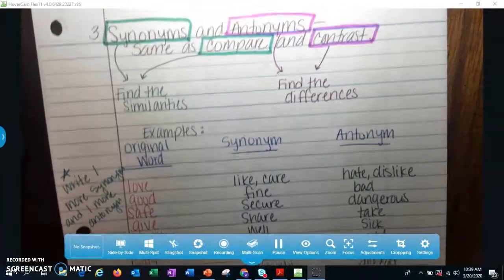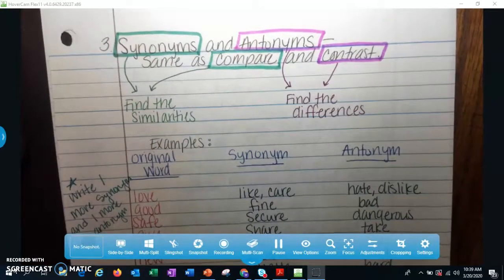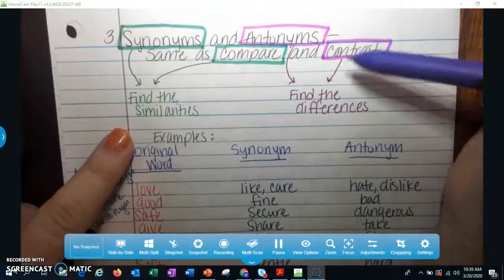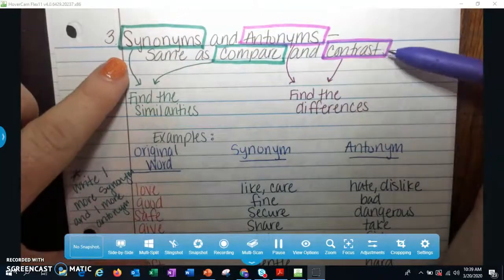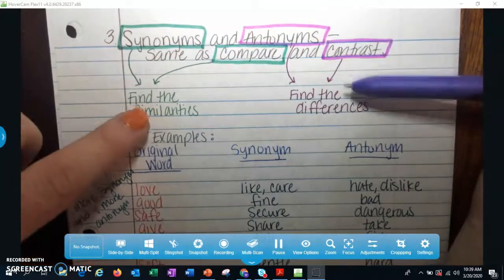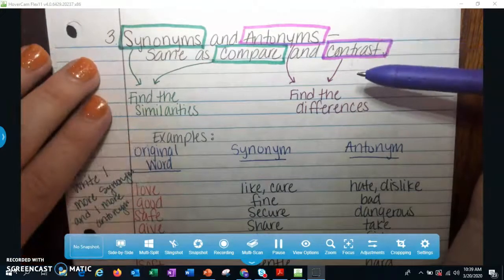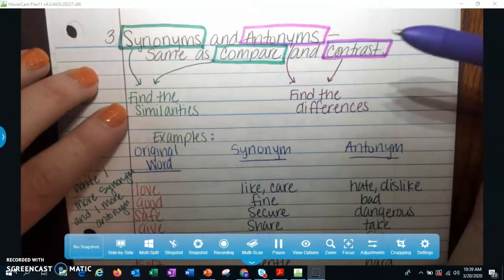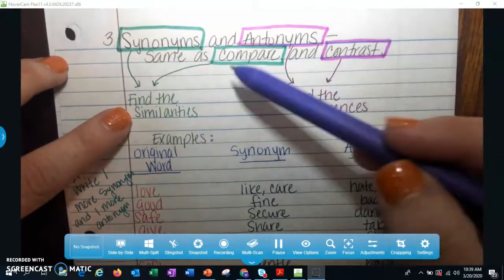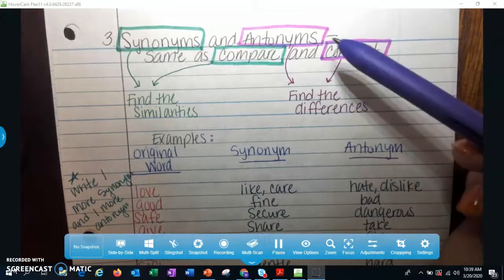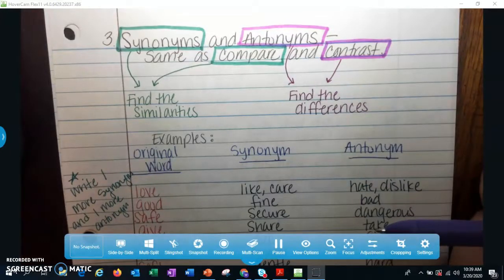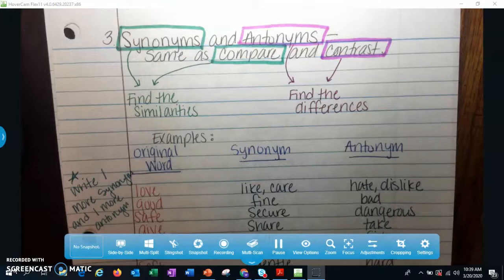The next one we're going to talk about is synonyms and antonyms. Okay? So synonyms meaning the same, antonyms meaning different. Compare and contrast, synonym, antonyms. We've talked about these words a lot, but I don't know that we've ever fully put them together in this way. So let's look at it. Synonyms and compare, those mean the same thing. Antonyms, contrast, that means to find something different. What's different about these words? Or what's different about the type of sentence that you have, okay?